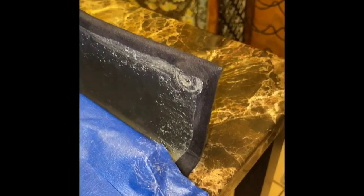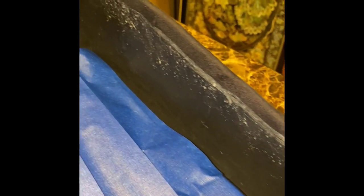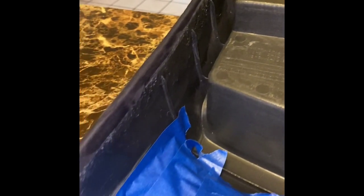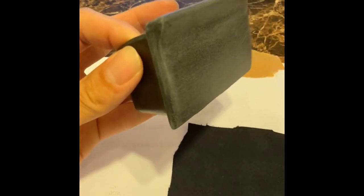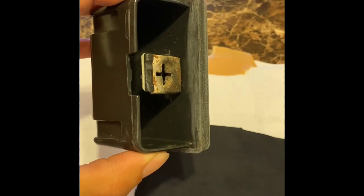Once all of your material has been rolled over to the backside of your center console, it should look something like this. If you notice the back ashtray area, the material is rolled over all four of those sides. Once you have hit this point, the main body of your center console is pretty much done with black suede. Now we are ready to move on to the other components, such as the ashtray and the armrest.